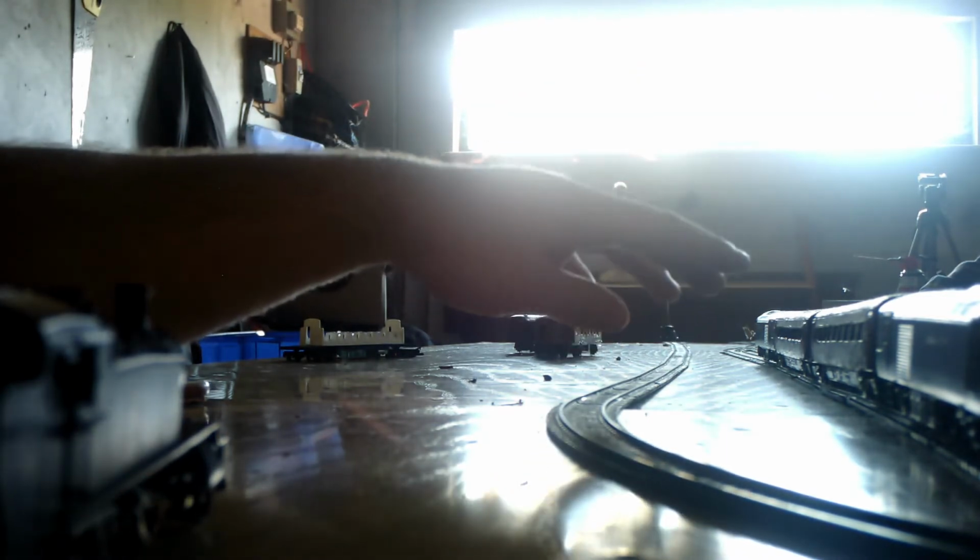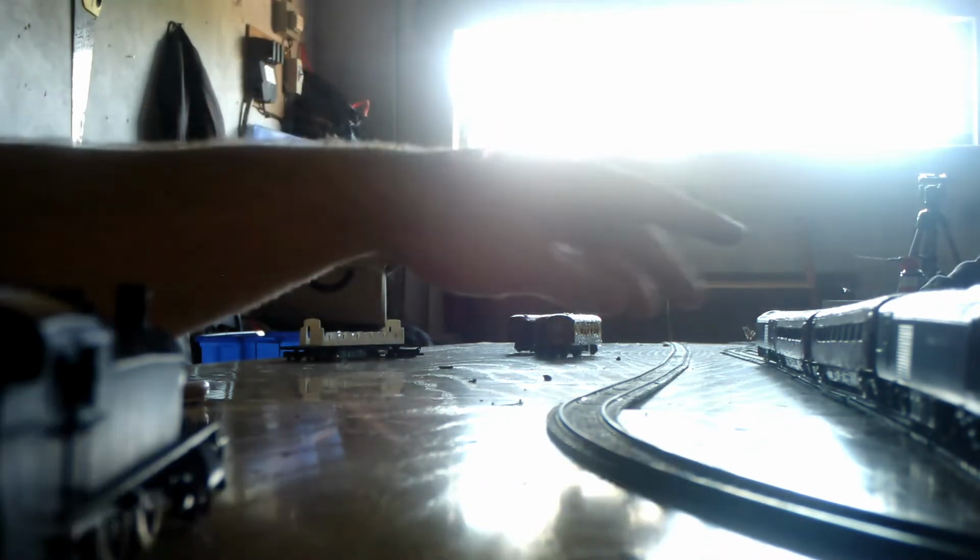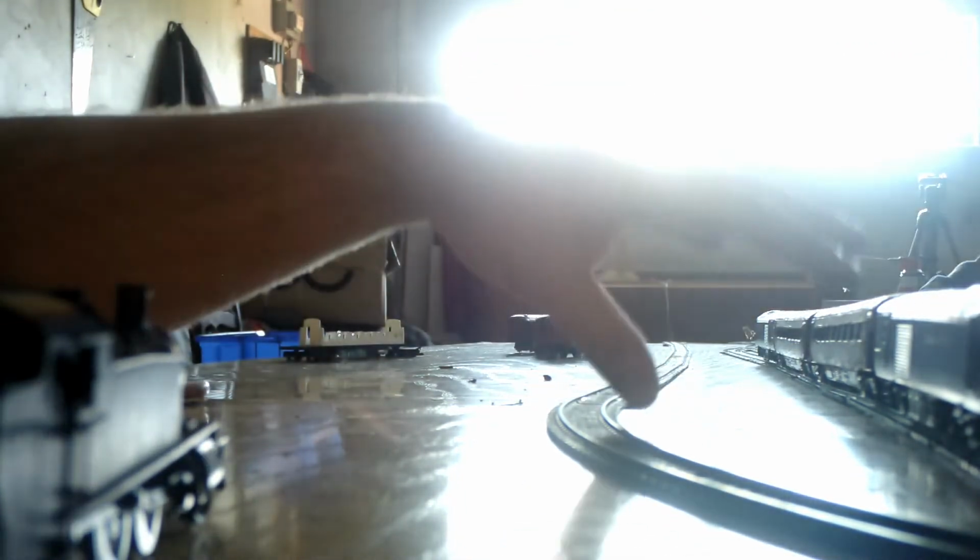Well, the HSTs in general are my pride and joy on my model railway. I can feel that way about the real things too, because they've been running since 1978 or thereabouts. Even the real things I have a real passion for. So it's not just the models I'm passionate about, it's the real things too.